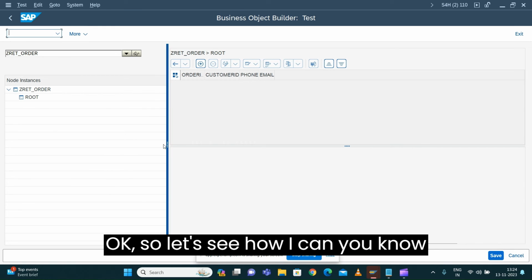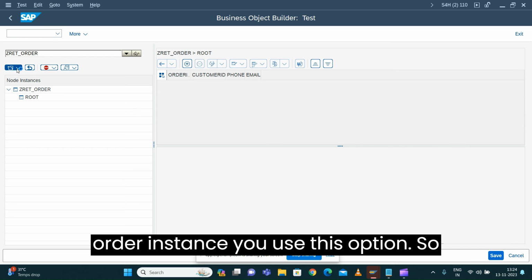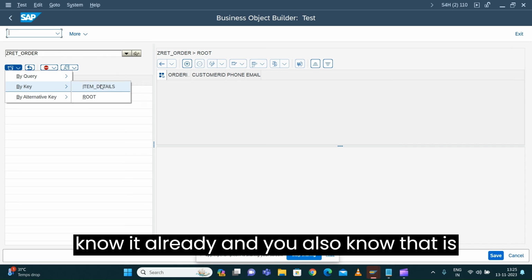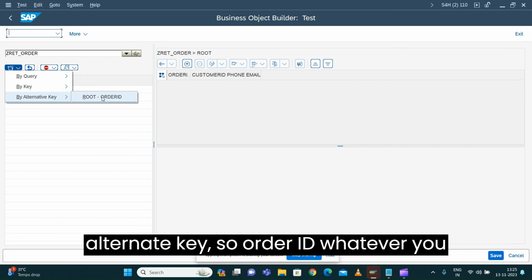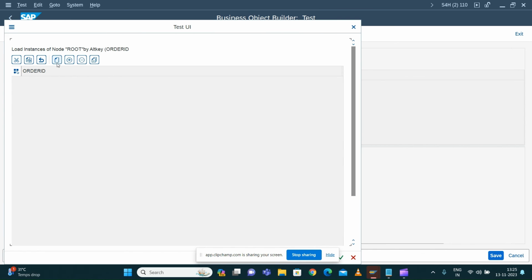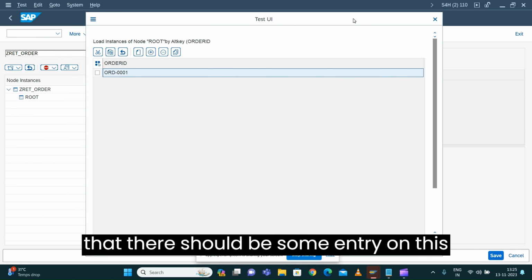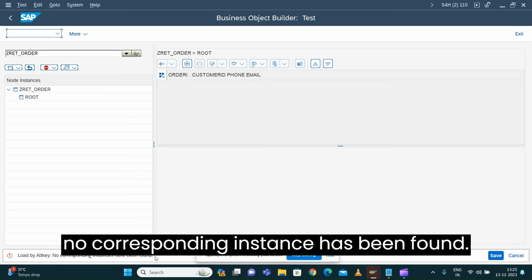Okay, so let's see how I can see that. To load your existing order instance, you use this option. You have something called query, which we already know, and you also know the key, by which you can read. Now you can see there is another option called alternate key, the order ID, whatever you modeled. I'll just go here and put in 001. I'm hoping there should be some entry for this value. It says no corresponding instance has been found.